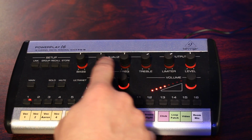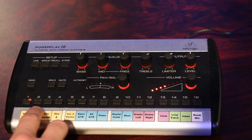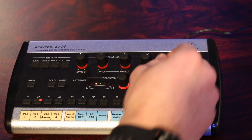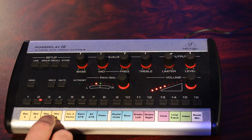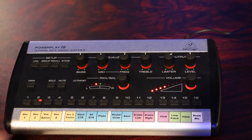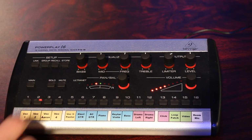Alright, the next piece that we'll cover on here is the EQ. Each channel can be individually EQ'd, so if you select a channel, you can adjust whether you want more bass or treble or mid frequencies on there. And then over here on the setup section, take a look at the link, group, recall, and store features.